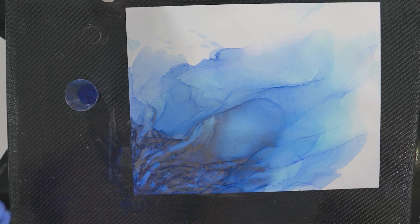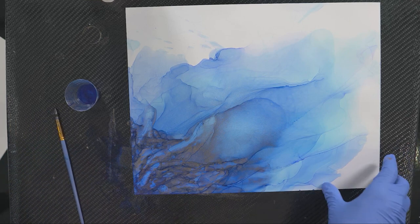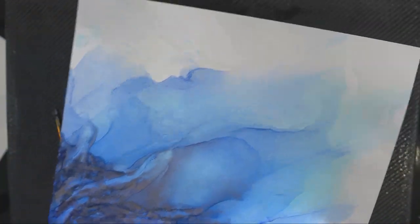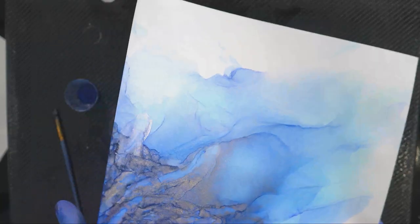I'll bring it to the corner, I guess. So there you have it. Just wanted to show you how you can change one thing to another thing. And again, this is practice. So you've got the soft effect moving down, and you've feathered it here. So it goes from white to a very light blue to a dark blue. And then we have some gold.